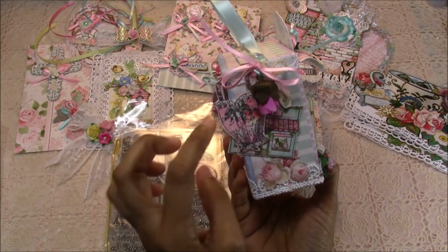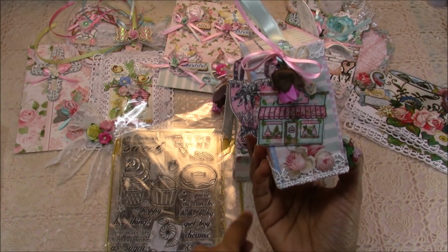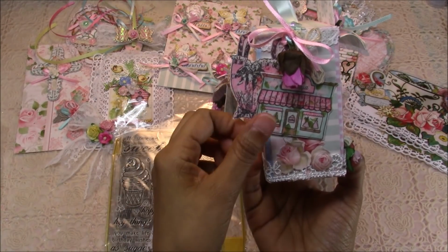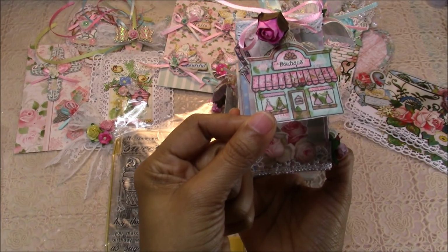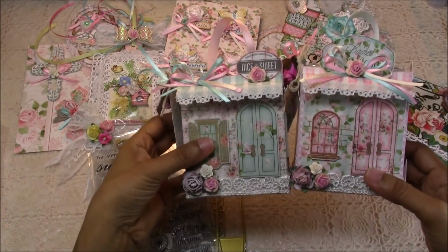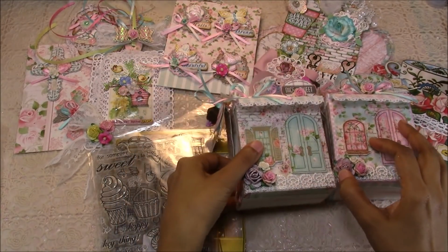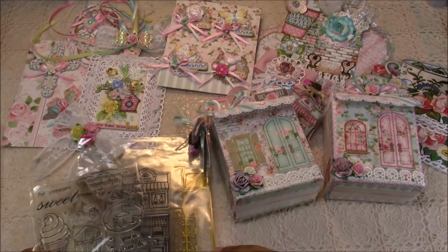As you can see here, this is from a different stamp. It's not from the shop that I'm representing today. But look how pretty. So pretty. I love, love, love the way it turned out. And it does have an awning here. So here's what I used.